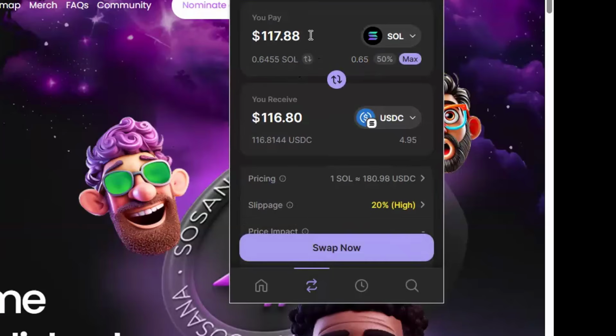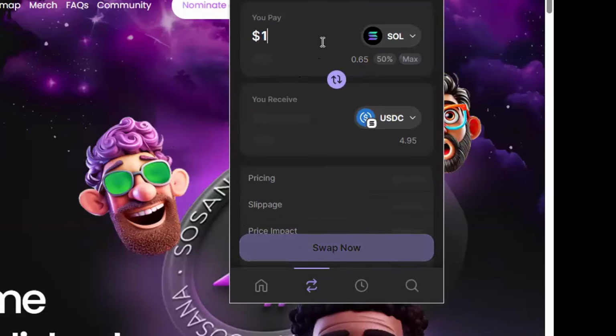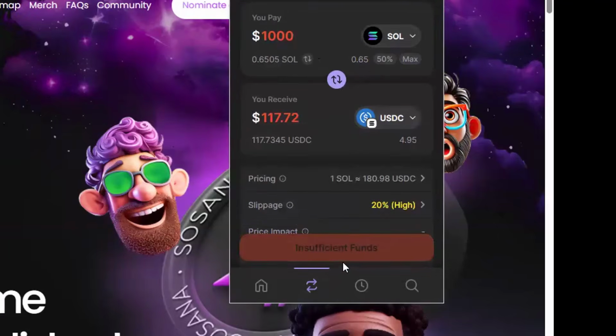And so if I was doing $5,000 as an example, if I had 5,000 in Solana, I could just come in here and say, there's 1,000. Obviously it says insufficient funds. Obviously this is not going to show the right amount because I don't have 1,000 in there. And then I would go and I would swap. It's just that simple. So if you've got to do it a few times to scale in, I wanted to show you how you could do that in this training.